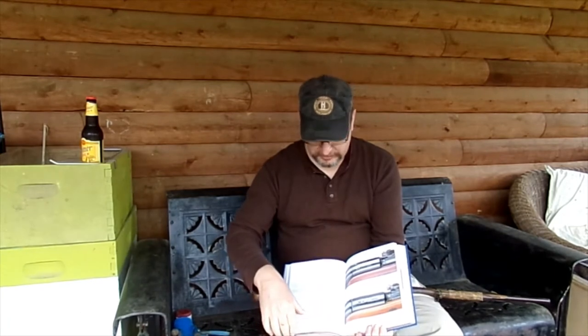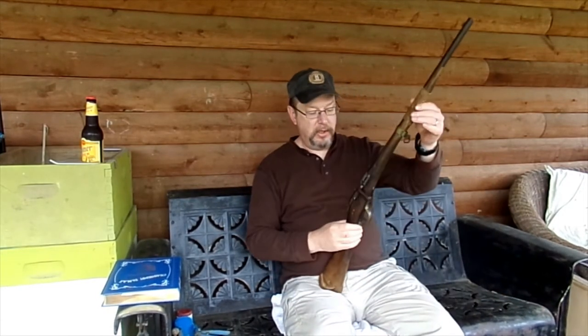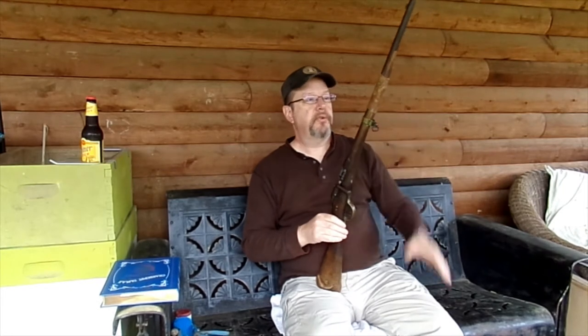This book has raised the bar for firearms reference books. The photography and the thoroughness of this book are top-notch. Absolutely amazing. Super well done. So you might guess this is a French rifle.